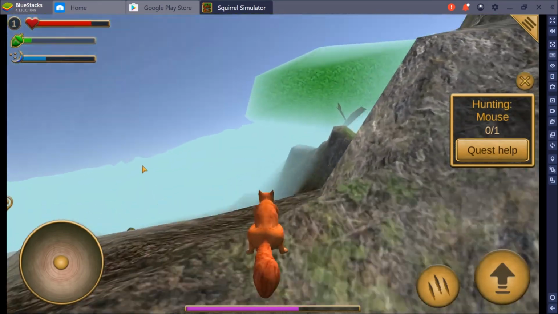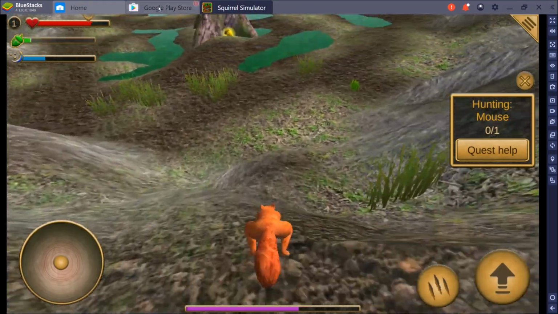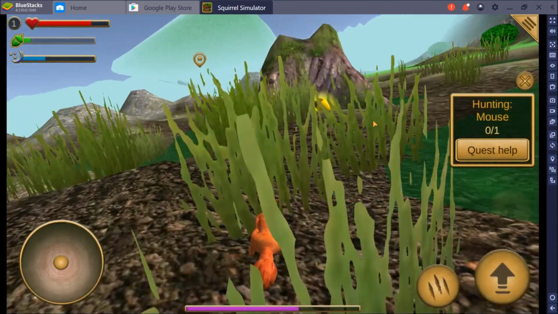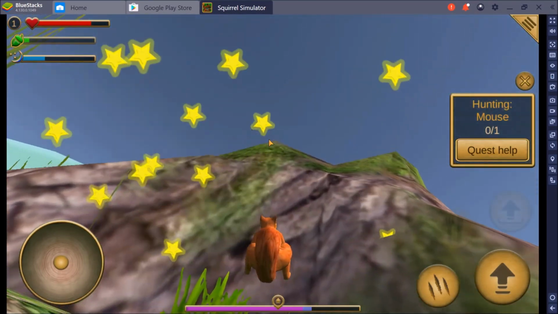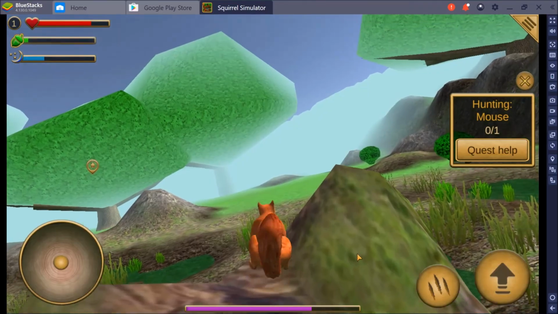Okay, so got that. Another golden acorn. Now, do we need to be careful? I mean, it seems like they're too plentiful around here. Do I have to be careful of some kind of predator or something over here? What? Another golden acorn. Let's take a look around. What else we got over here? Okay, we got acorns over there.